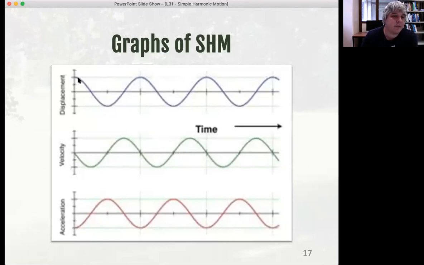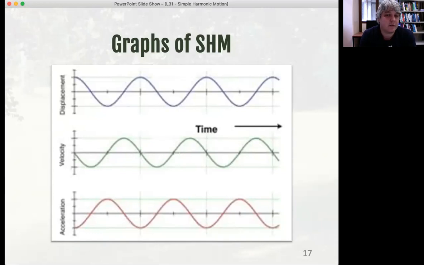Displacement starting positive maximum, and then decreasing as it goes back towards the center, hits maximum negative, increasing again. Velocity starts at 0 because it starts at rest, but very quickly becomes negative as the object travels towards its equilibrium position. As it hits that equilibrium position, we have a negative maximum velocity. It then starts to decelerate because the force is now opposing back towards that equilibrium position. So the force is now positive, and thus the acceleration is positive. So hopefully you can see how all of those graphs tie together.